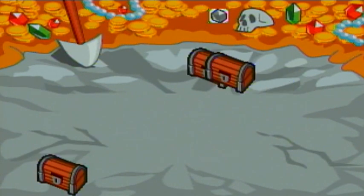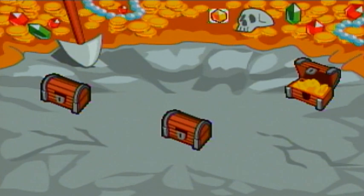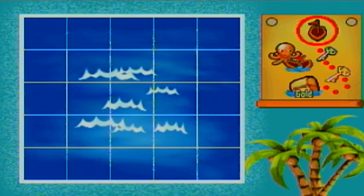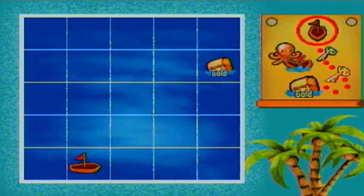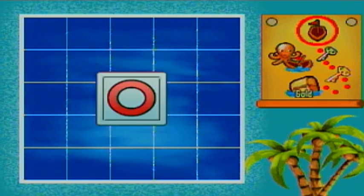Table Magic. The easiest version of three cup shuffle ever conceived by mankind. Treasure Hunt is actually pretty fun. They give you 1 second to see the map and you have to navigate it without hitting any of the obstacles. As it goes on, they add in keys that you need to get before going to the treasure chest. My only complaint is that it's on a 5x5 grid, so it's far too easy to trick anyone.